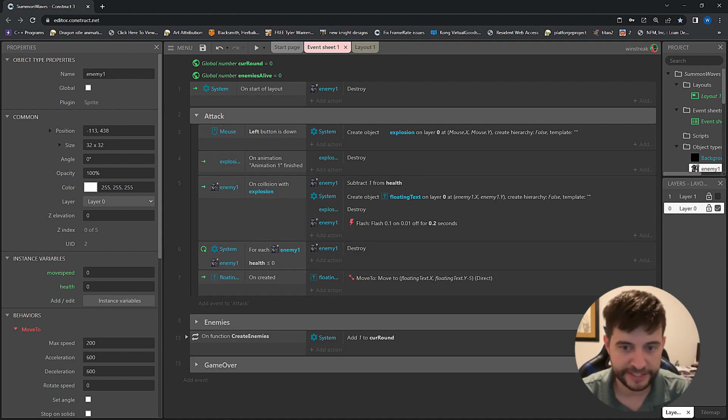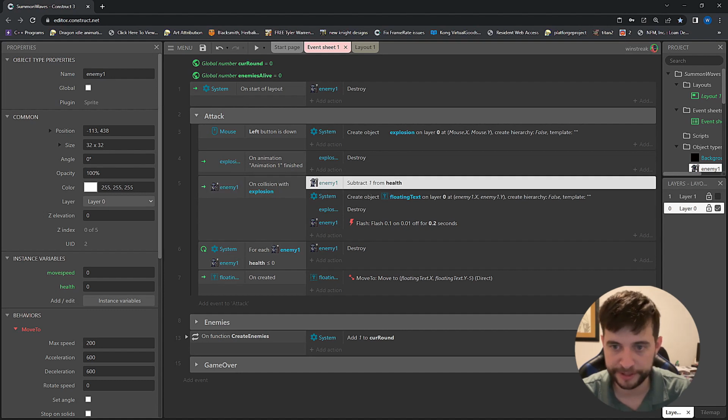And obviously you can do this any way you want. I just wanted a quick way to show that we are destroying the enemies and they can go down to 0. So I just have a "on left button is down" event, which just infinitely summons my little explosion sprite. If that touches an enemy, it'll destroy the sprite and also damage the enemy. So as their health goes up, it takes multiple explosions to kill them.